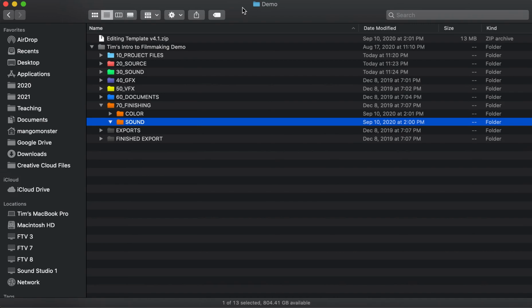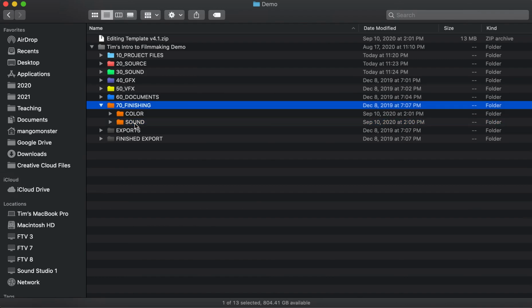And the same thing for sound. As the sound would go to a dedicated mixing area. They usually use different software for that. So they're going to need to get the sound out of your project and into something else. And so you need this place to store these files that come out of your project.